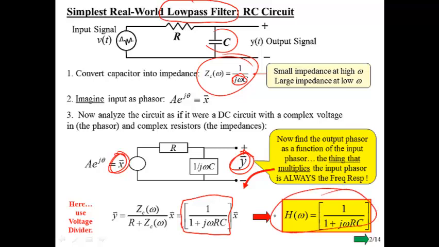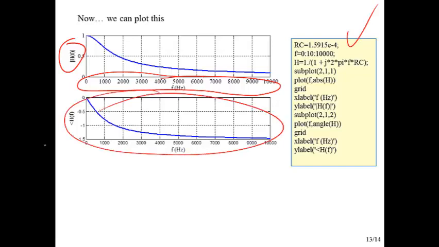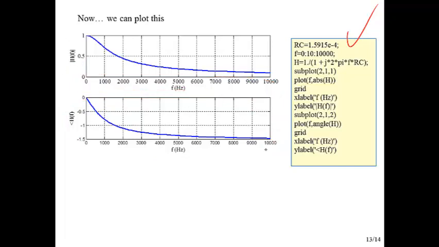So there it is. I've done a little bit of algebra there, and it would be worth your while to go through and replicate that algebra. But there's our frequency response for this RC circuit. And so we can plot that. Here's a plot of it on non-dB scale versus linear axis. And here's some MATLAB commands that I used to plot that. And this is the phase plot, also on a linear frequency axis.